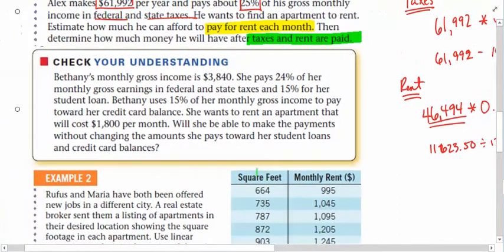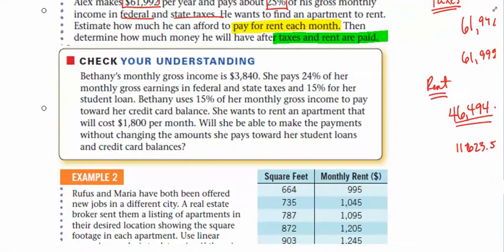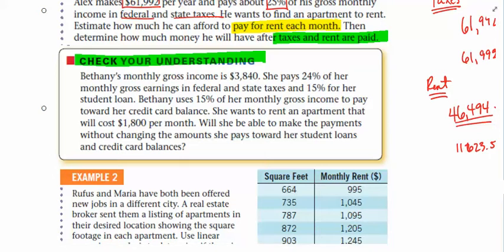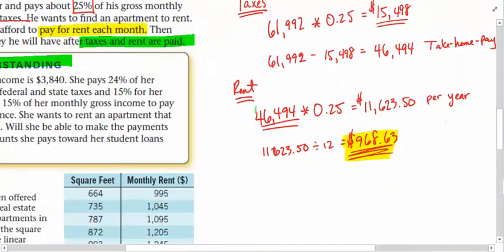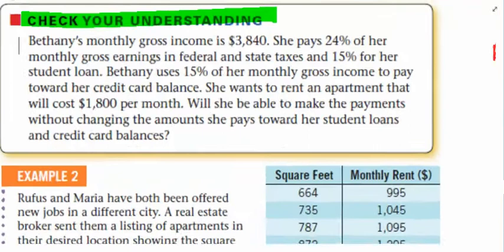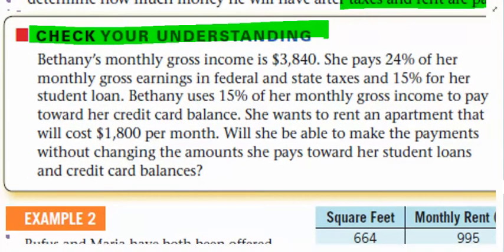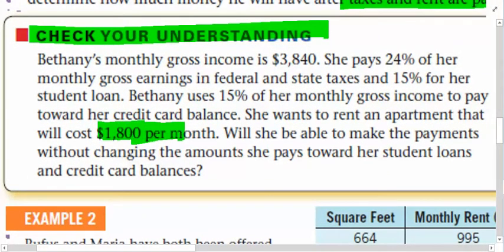So I'm starting to realize that the video in this series is getting pretty long, so I'm not actually going to work through the check your understanding. I'm not going to walk you through this one, but I do think you should be able to practice this problem on your own. So in a technique similar to the work that I was doing off to the side here, I want you to consider whether or not Bethany can pay $1,800 per month for rent.